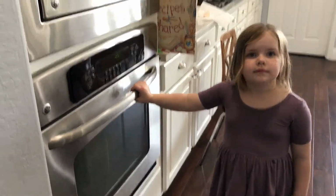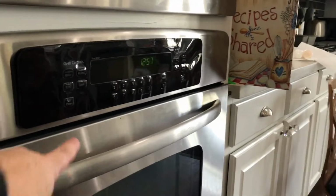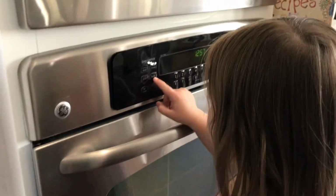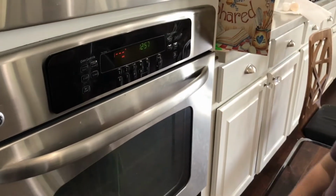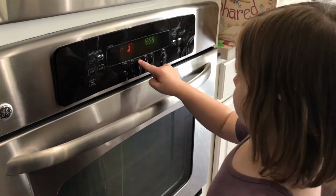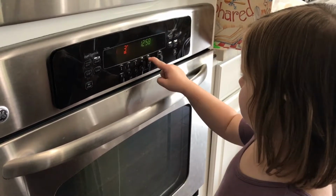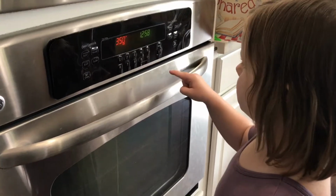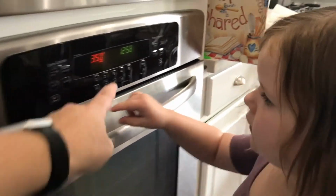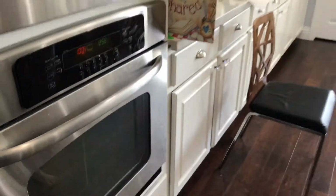Reese, we've got to turn on our oven, so can you do that? We're going to push the button bake, so B-A-K-E. This one? Yeah, that's the one. And then the numbers 3, 5, 0, and start. That's the one that says S-T-A-R-T. This one? Yeah. All right, we're ready to go.